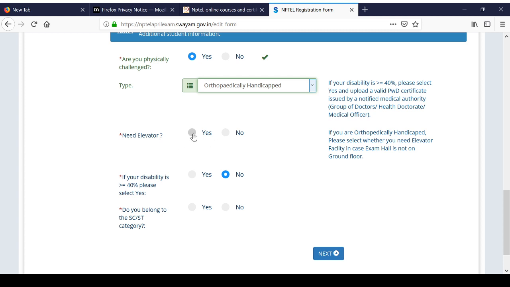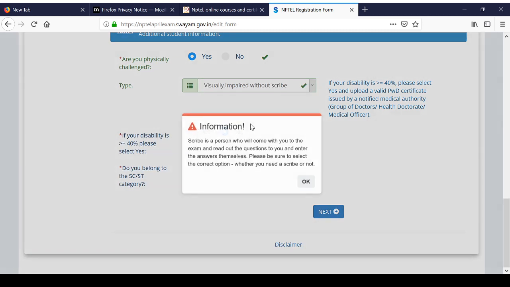If you say yes, then we will try and give you an exam seat which is either on the ground floor, or we will make sure that you have access to the elevator to go to the higher floors. So when you fill this column, please read it again and again and make sure you are selecting the correct option. So I am going to select the option visually impaired without scribe.